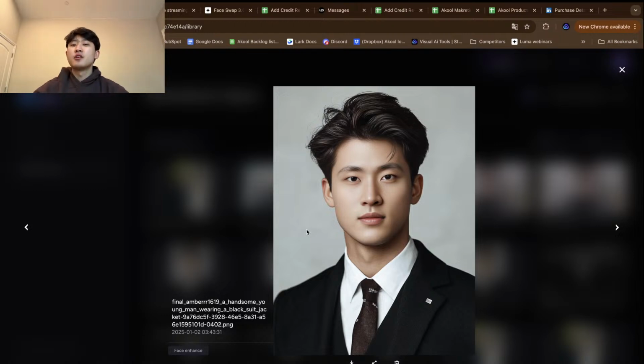So in this scenario, it does look good, but if you're doing a regular picture, like I took a selfie or with your friends maybe, then it might not be the best AI model just because it will make the face a little too smooth. In this scenario, it does work well just because this is an AI generated image already. So the face is already pretty smooth. The picture is already pretty clear.